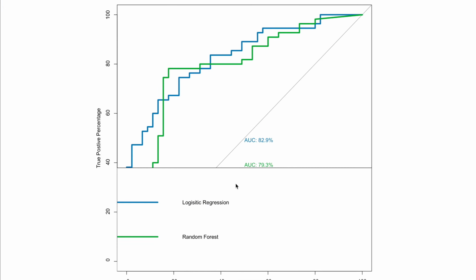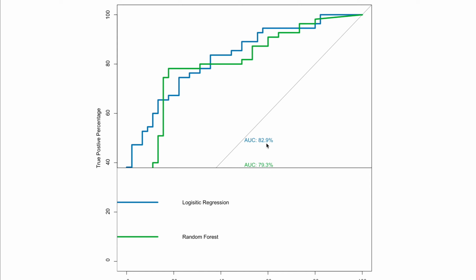So from this graph we can infer that we have identified the better threshold from the ROC curve, and also we represented both the models, logistic regression as well as random forest, and we have also calculated the AUC for both logistic regression and random forest, and have determined which algorithm works best.